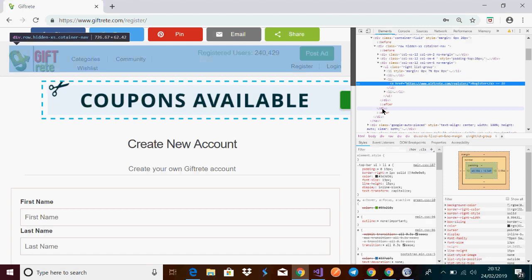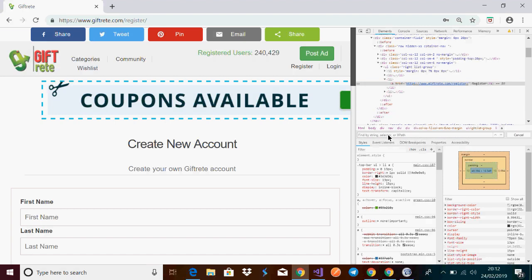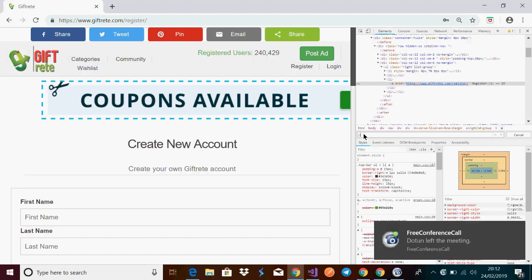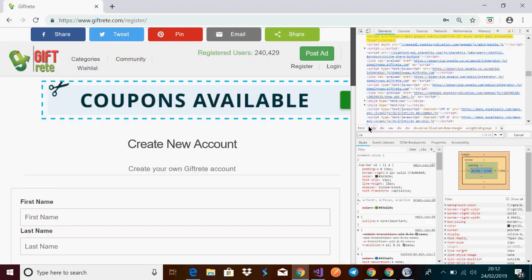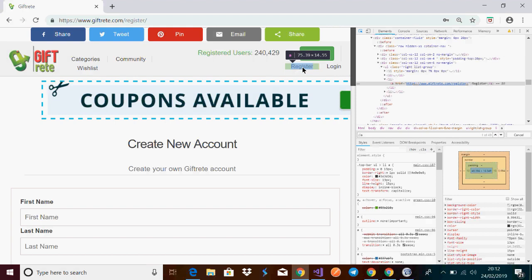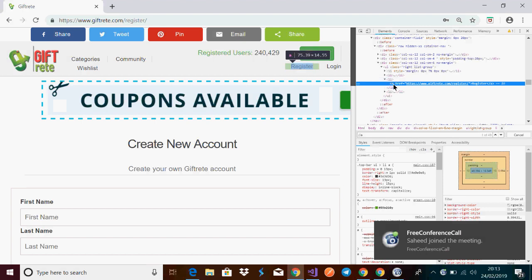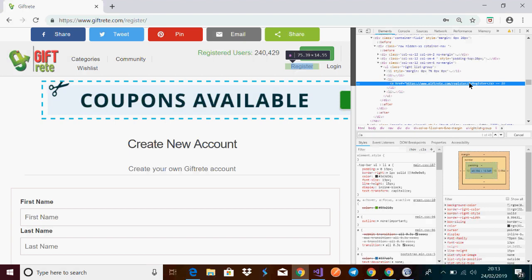So if you click on Control and F, that'll bring up like a small part. You can write something in there. So you write your double slash and your first letter here is A. So you write A and then always make sure that you highlight what you're trying to write your expert on so that you don't write something else. And then what I'm now trying to do is on this page, the only thing I can see here that I can use to write my expert is register on there.